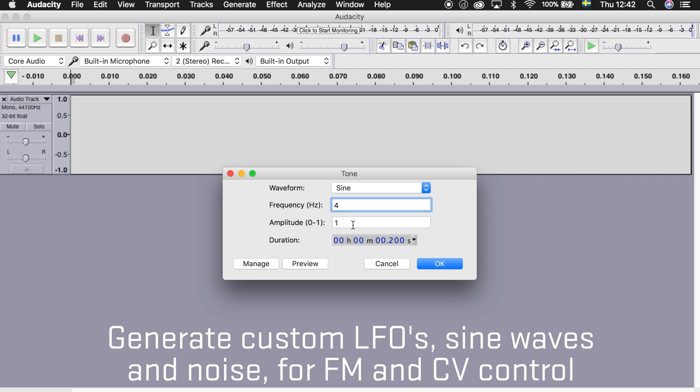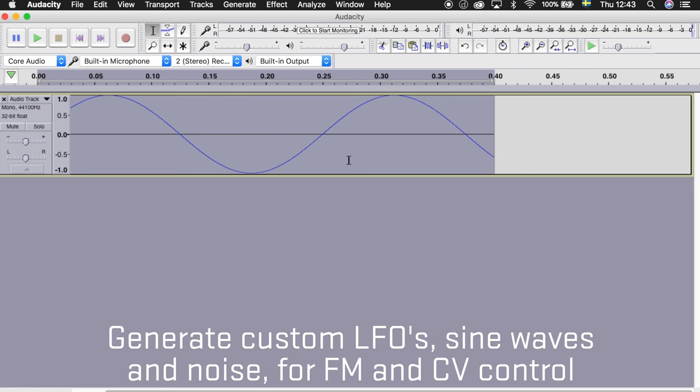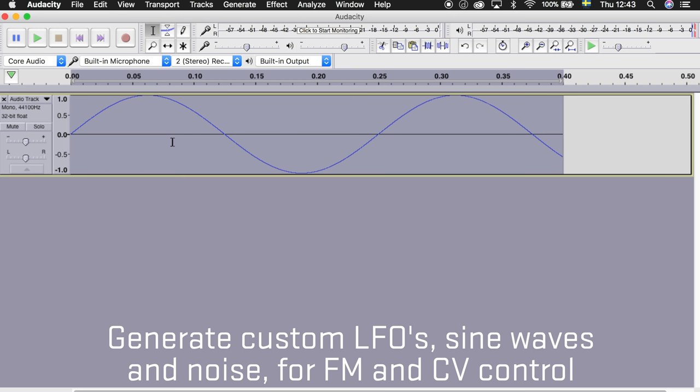Amplitude 1 is going to be the maximum volume. And let's make it really short, like 400 milliseconds. Okay. There we go. So we've got a signal here. And this is so low, I can't even hear it. 4 hertz is below human hearing range.